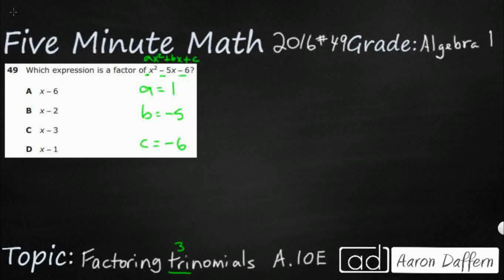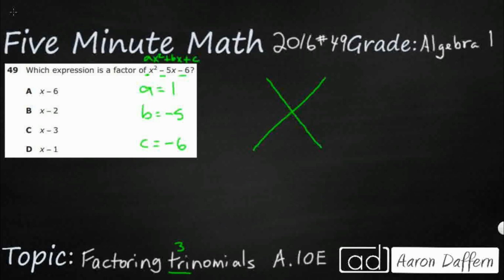Now, since this a is 1, that leading coefficient is 1, you might be able to do this without the diamond method. I'm going to go ahead and show you the full diamond method, just because that's a strategy that works in these more simple expressions, or if your leading coefficient is something other than 1. So it's 2x squared, 3x squared, 10x squared. That's where the diamond method really becomes helpful. It's not the only way to solve it, but it is one that is fast and efficient. So we'll go ahead and do the full diamond method, even though some of you might be able to eyeball this, since that leading coefficient is just 1.